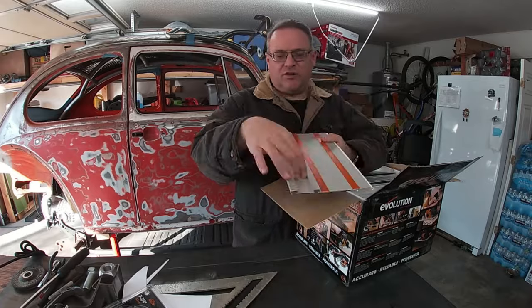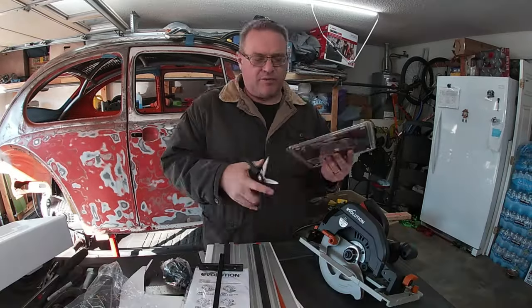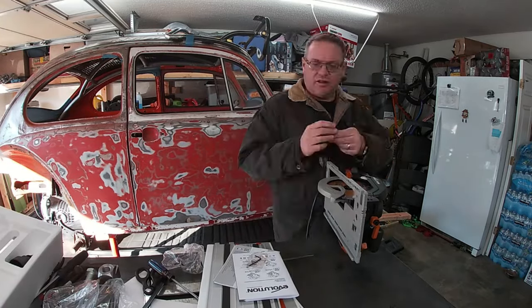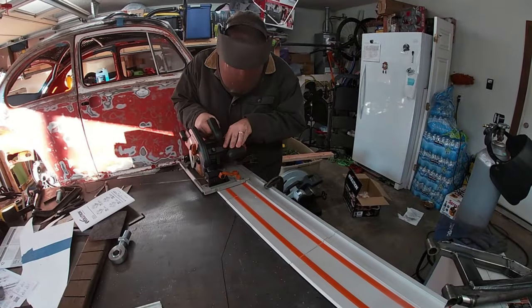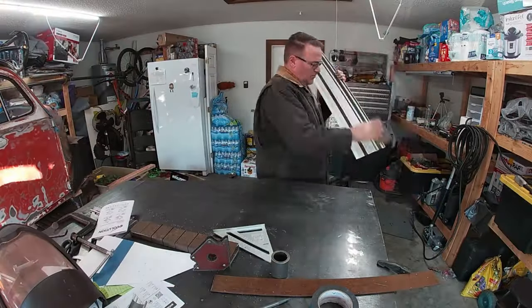This is the Evolution Metal Skill Saw. I got this idea from Doug Bug Builder. He's a YouTube guy that built a couple of bugs. He had a video that highlighted a lot of his tools, and this was one of them. Since I knew I needed to make some long straight cuts, I picked one up. I'll give it its own video later.